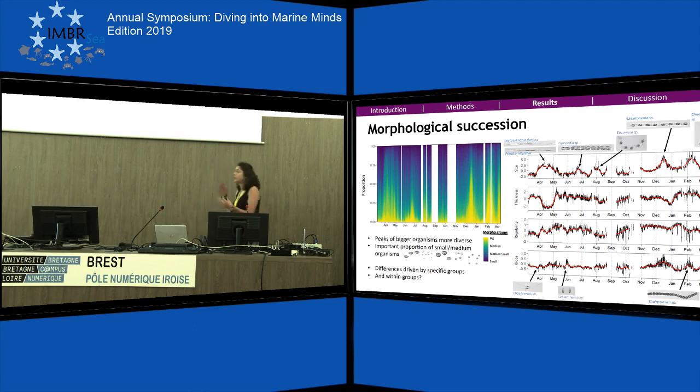So we can do that for different parts of the time series, and what's interesting is that organisms like Skeletonema are the same species, but they have a very different morphology if they're in June or if they are in December. Same for Chaetoceros in late March that are single cells, while most of the time they are found as colonies. And if you only do taxonomy, then you will just end up with them in the same category. While if you look at morphology, then you will be able to differentiate them, because they might have different properties for the ecosystem functioning.